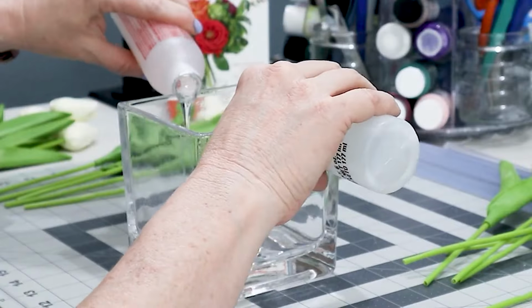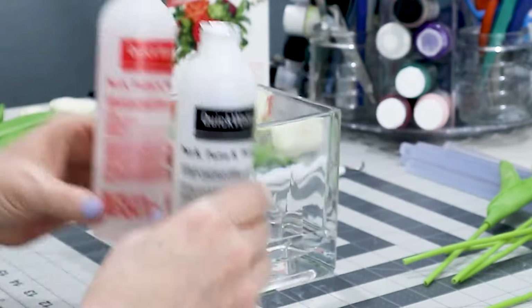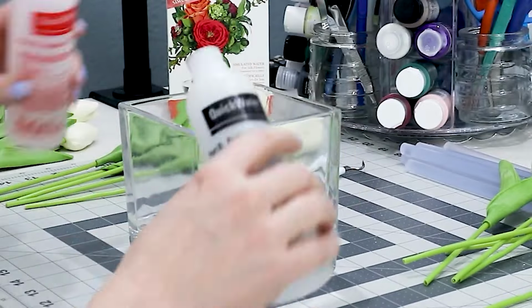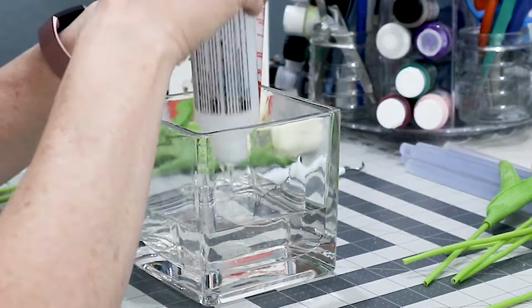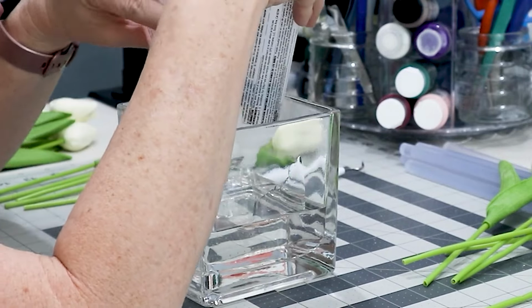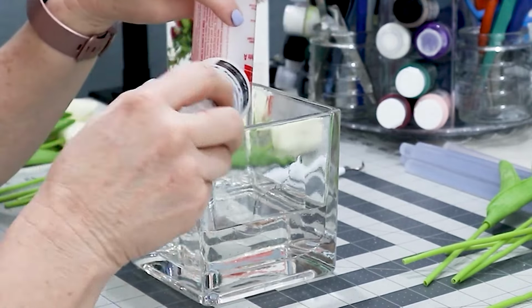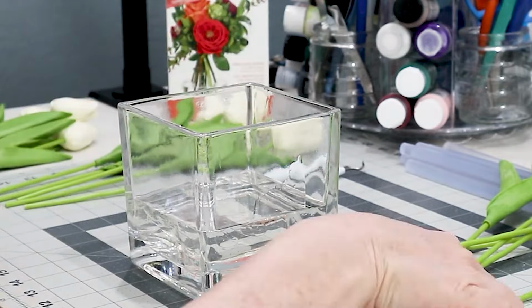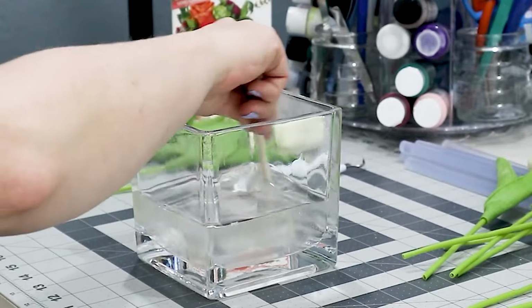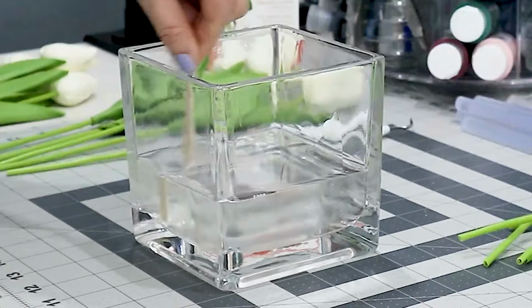Now on the packaging, it does say that it works best in a container with a really small opening, but my goal was to have this in a square container. So we just kind of went with it and followed the directions and hoped for the best. Now, one thing that's really important when you're making this acrylic mixture is you do not want to shake the bottles. If you shake the bottles, it'll put little air bubbles in it, and then that will make your acrylic not look like water.